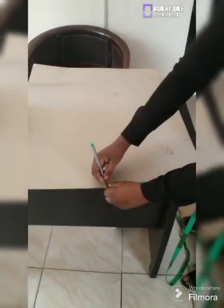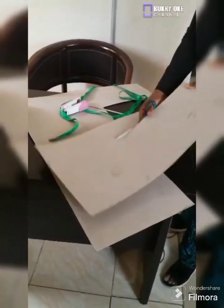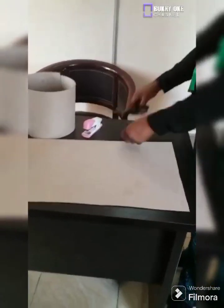So here's me measuring the board. First thing first, you have to measure the size. You have to measure your head, the size of your head. So I measured 23 for mine, and here's me cutting the length out and also making sure that it's not too high. So after that, you wrap it around. I use a stapler to staple it.